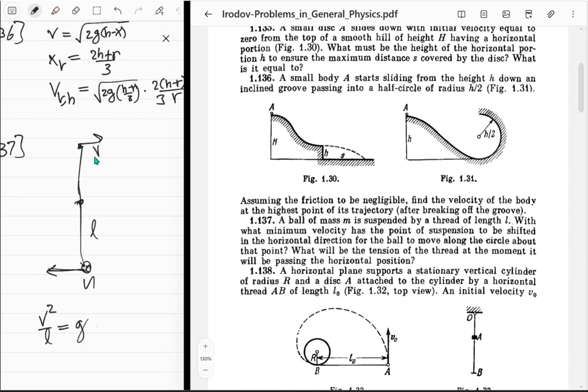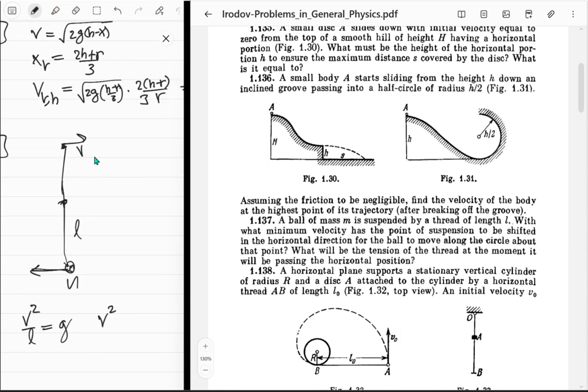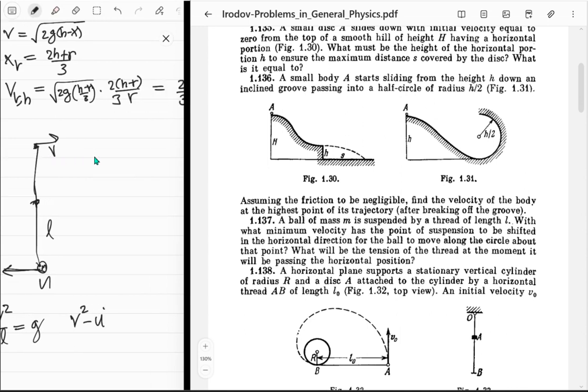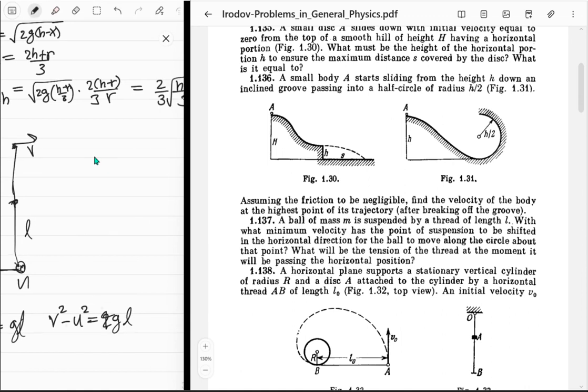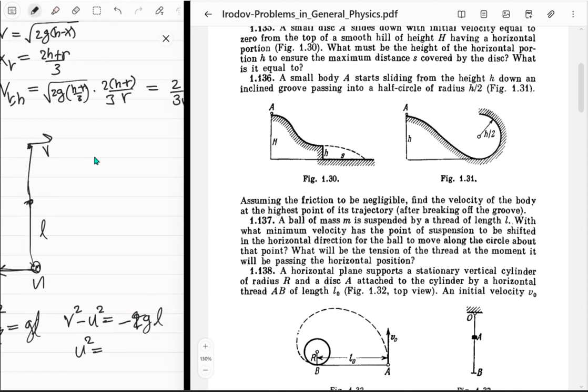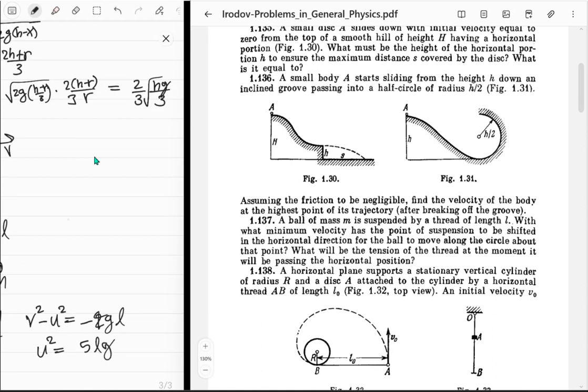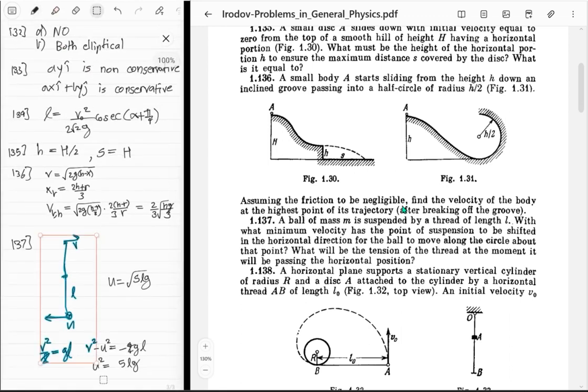So that's g, and of course v squared minus u squared is equal to minus 2g h. Just the work energy theorem basically. So h is 2L, so it's 4gL like that, and then v squared is just Lg. So putting that over here, we get u squared is equal to, oh sorry, it should be negative. Now it's correct. And it's going to be 5Lg. So u is just square root of 5Lg. So with that velocity, it should be yanked. Yeah, 137 got it. Square root of 5Lg.